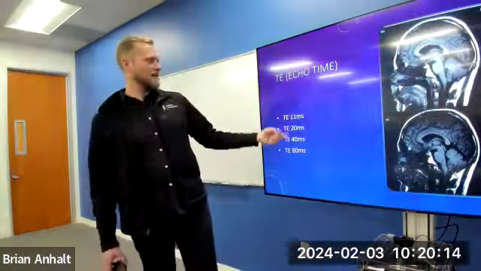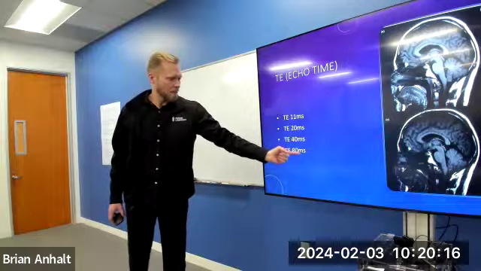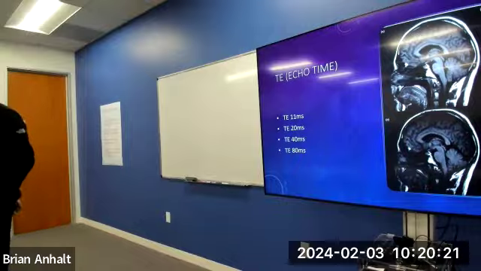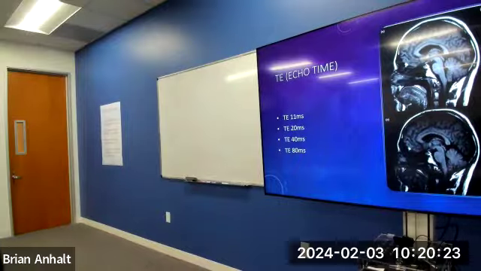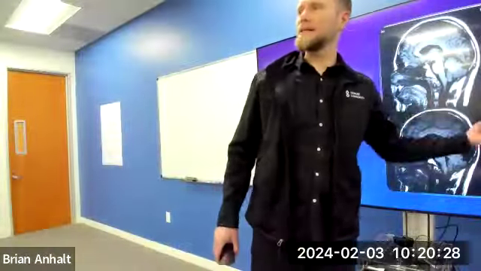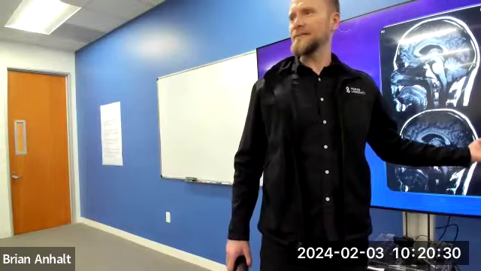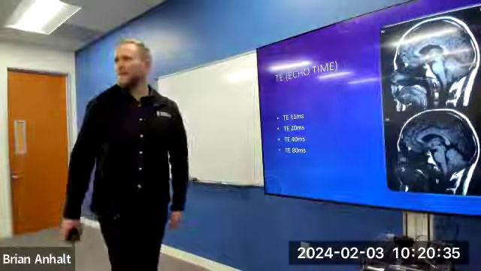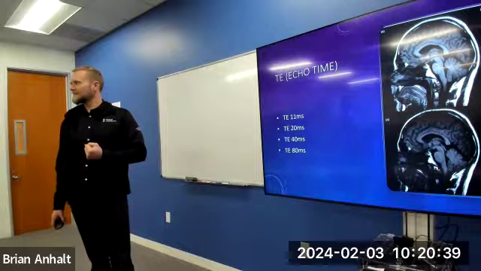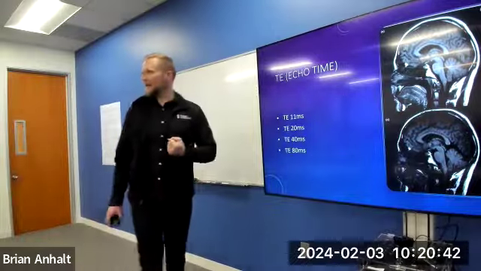We can see the different TEs. We describe now 11, 20, 40, and 80. You can see how the signal goes away as we are increasing our TE. This is why there is no short TR, long TE sequence, right? It produces nothing here. All the signal goes away. What does a short TR do to our SNR? Decreases it, right? What does a long TE do to SNR? Double decrease, right? We just see nothing here.